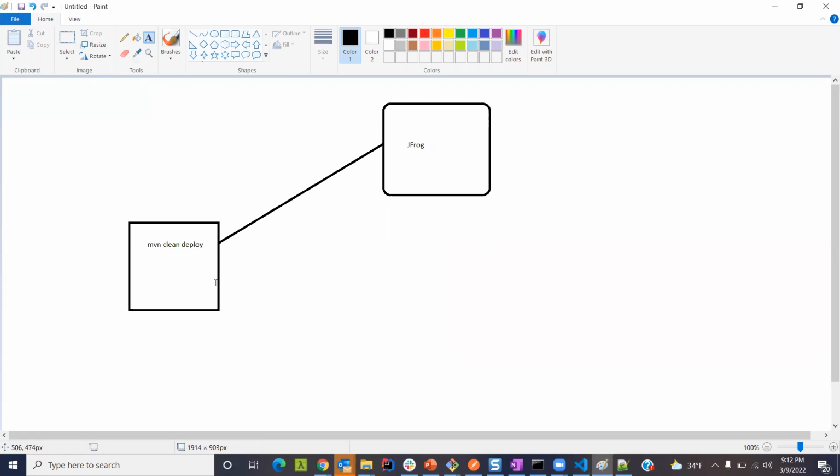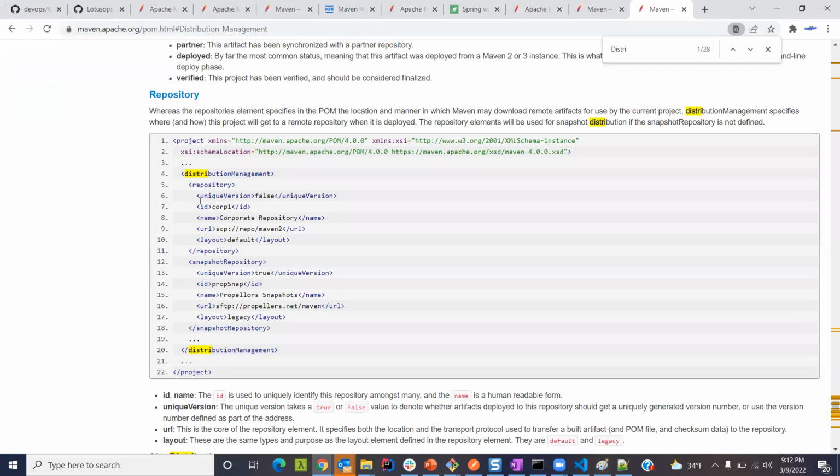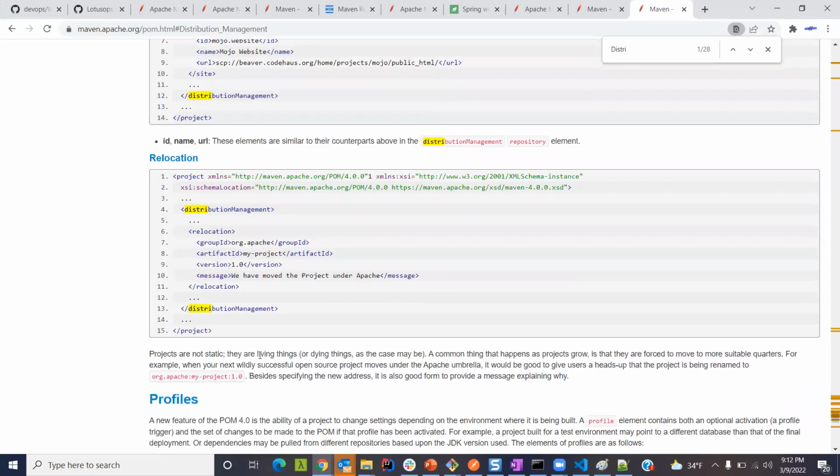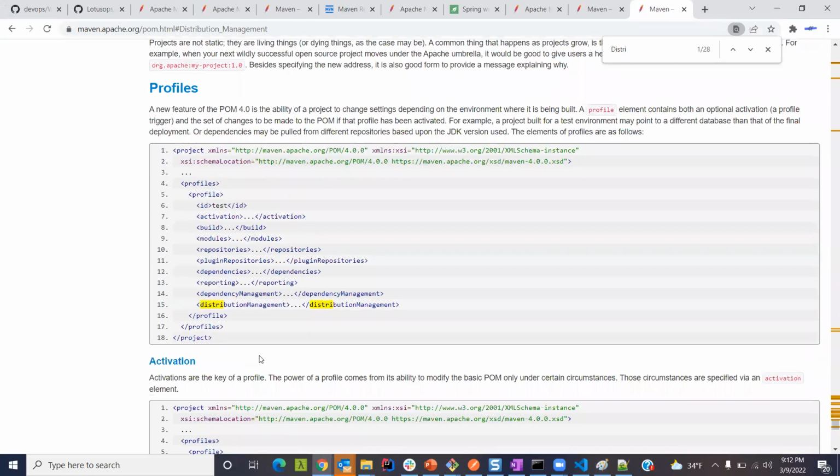That's what install is. When you do a Maven clean deploy, it compiles, packages, keeps it in the target folder, takes it from target and puts it into your .m2 repository folder, and then takes it from the .m2 repository folder and puts it onto the JFrog Artifactory, or whatever the remote is, basically. How does it know what the remote is? It needs to know, right? Where is the remote? That is defined by defining your distribution management. As easy as that. We cannot see it right now, but when we have a remote, we will see it.